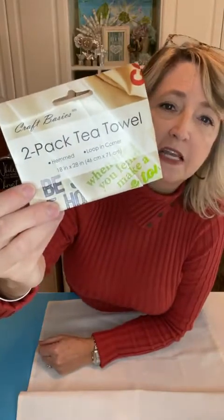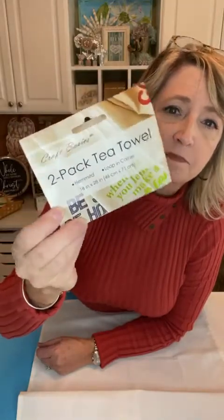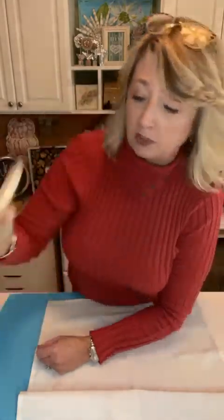Craft Basics from Walmart. It's in the craft department. It's usually near the embroidery kind of stuff. Embroidery hoops, embroidery floss, that kind of thing. So I'll get a picture of this label.